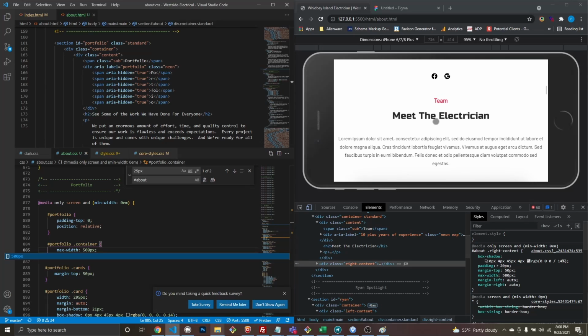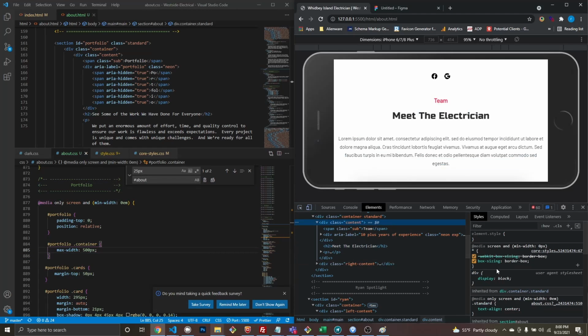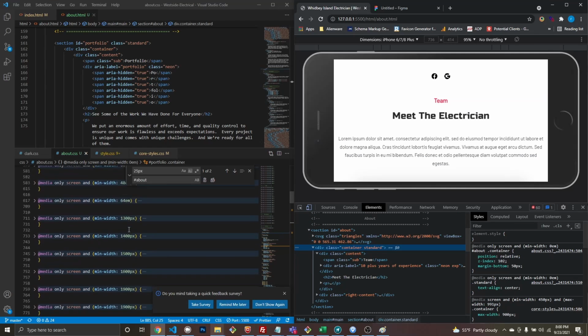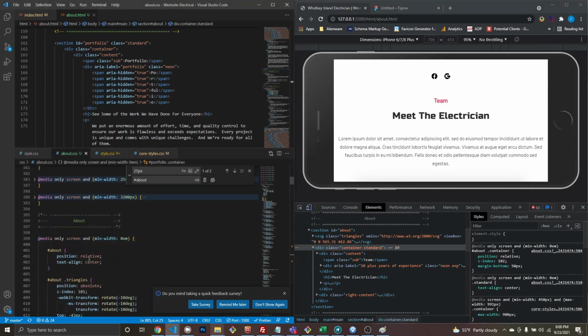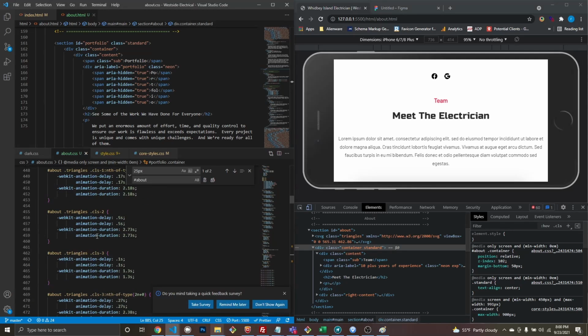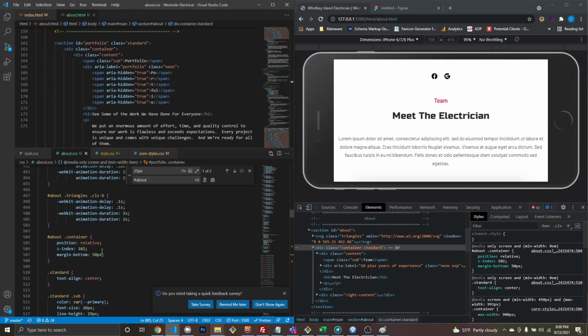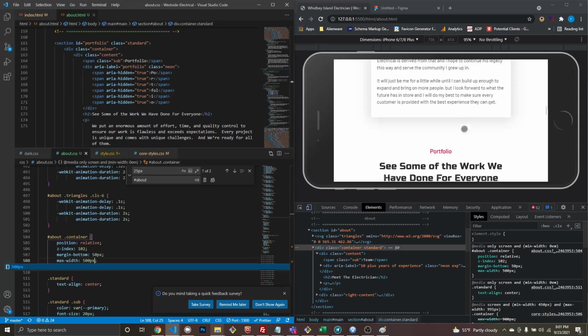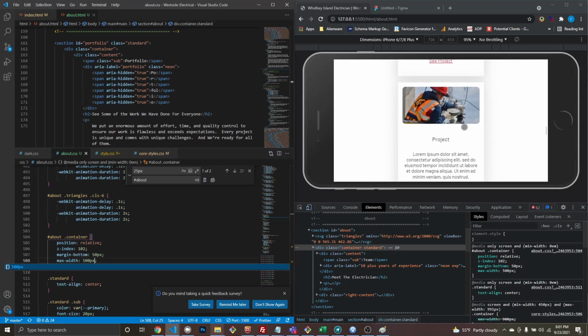I think this needs to be tightened up then. About container. Enough with the triangles. Okay.